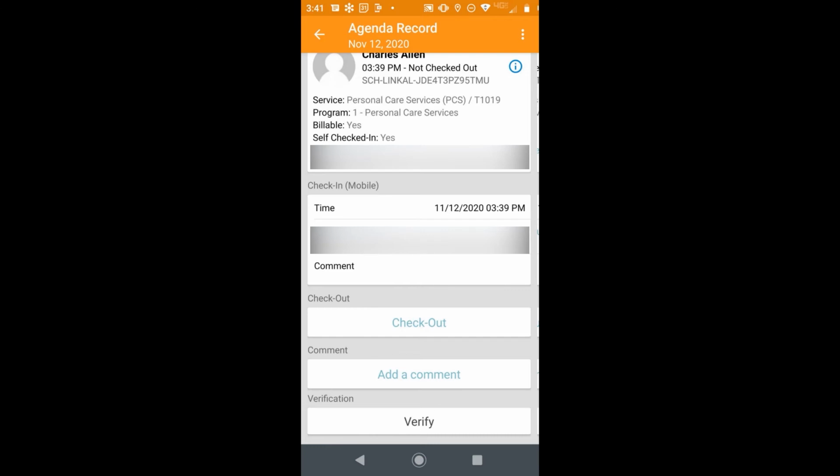During the visit, does it show if we take the client out of the home and we check out at the end of the visit in the home? So this brings up a really good question. Thanks for asking that. Your location is only captured at the point of check-in and check-out.